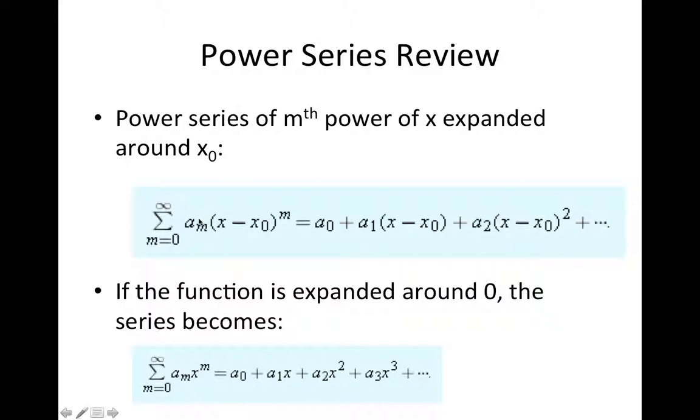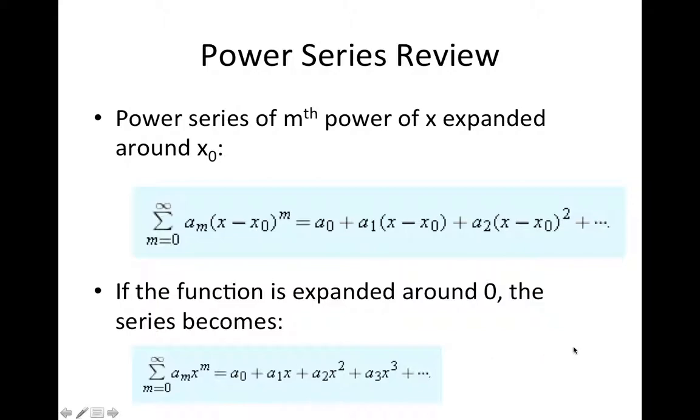Well, basically a power series says that if we have some function expanded around some point x sub 0, we can write a series where that's a constant, and then a constant times a first order term and a constant times a second order term and so on. And if we expand it around 0, which is most commonly done, then it becomes a constant times x, a constant times x squared, a constant times x cubed, and so on. Different functions are modeled with the power series by changing whatever a sub 0, a sub 1, a sub 2, and so on are.